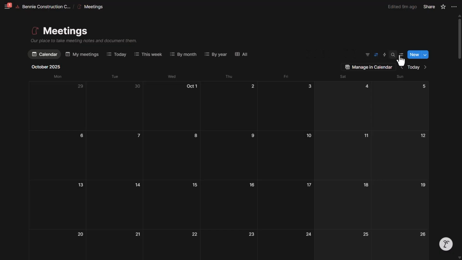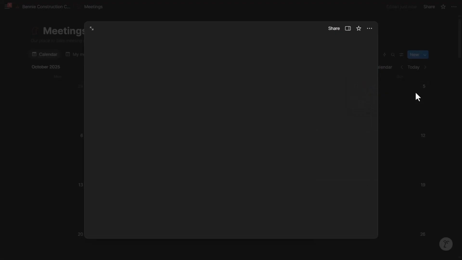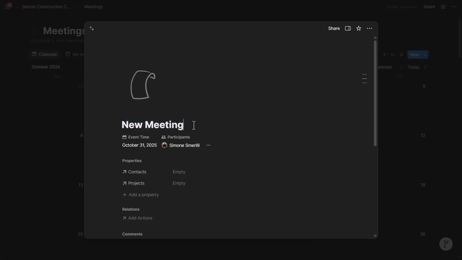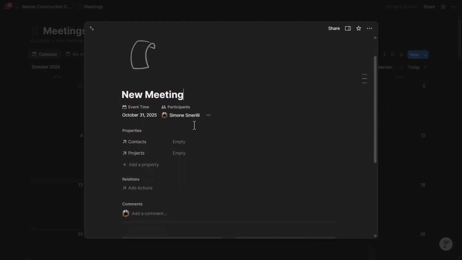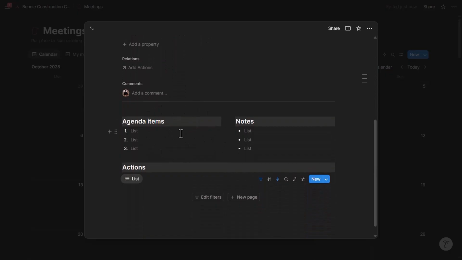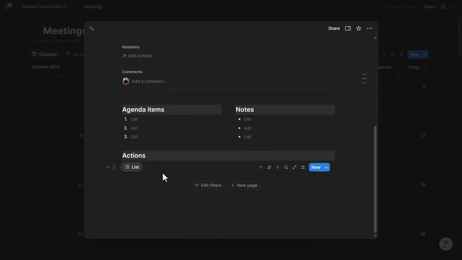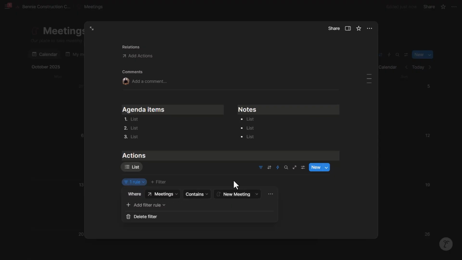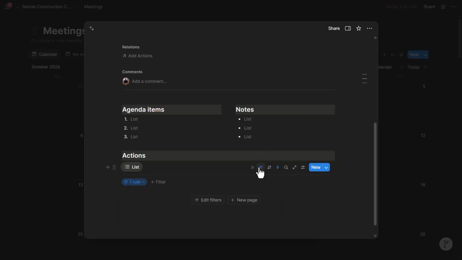The second thing to know is that this data source has 2 templates which I created here from the new template option. The first one is a default template, which means if I go here and I create a new page, that template is automatically applied. You can see it is a template because it has some predefined properties populated already, and it has the page body already populated as well with some text and a linked database view of tasks related to this meeting. So we can quickly add action items or easily drag and drop them from the notes, for example.